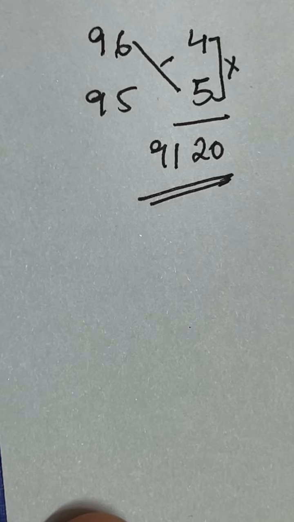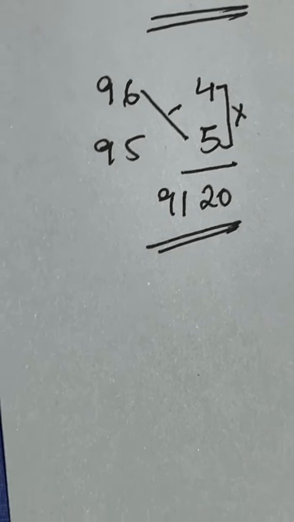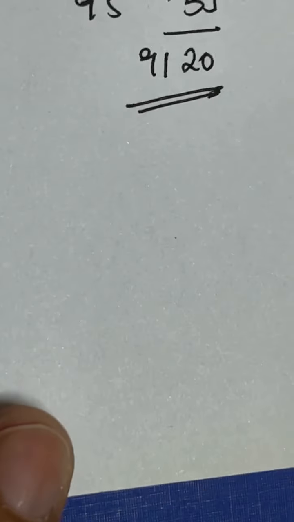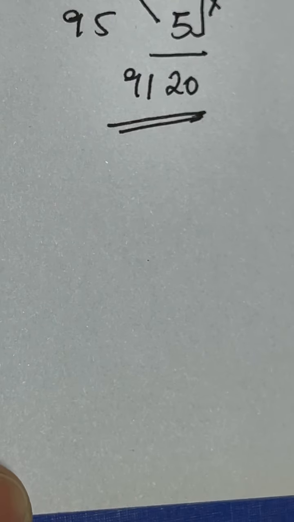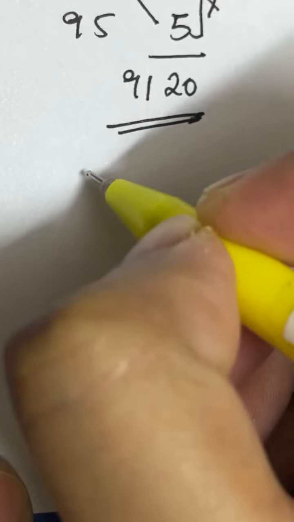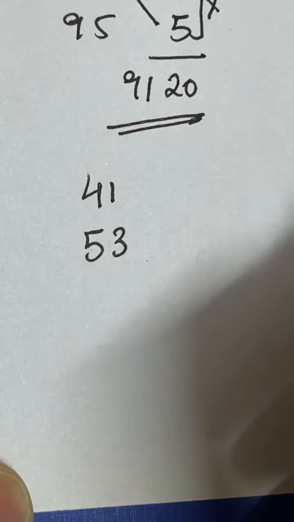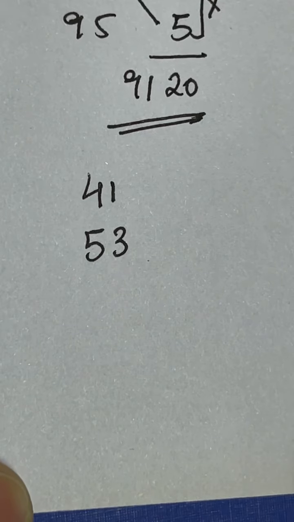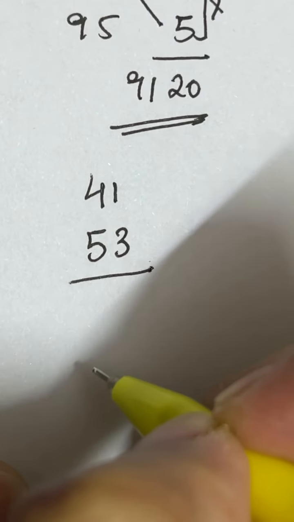Now I showed you the numbers which are lesser than 100, nearby 100. Now what about numbers which are not near 100, lesser than 100, or something like that? There are no conditions. Let's take random numbers. Suppose you have 41 and 53. Now this is not near something. No conditions, no bounds. How do you multiply them easily? Now this is also very easy.